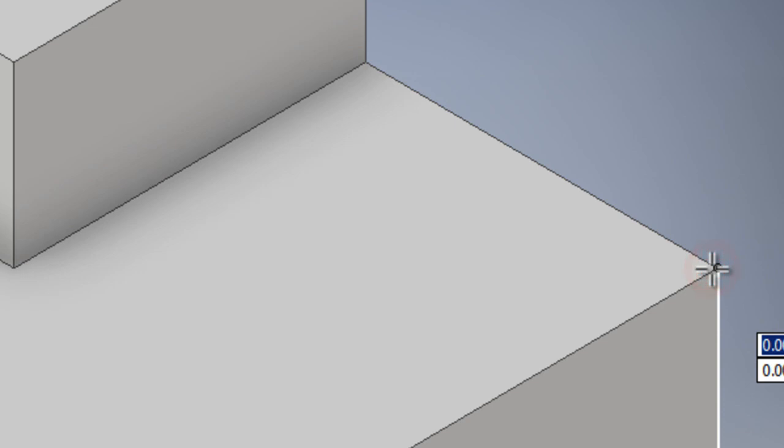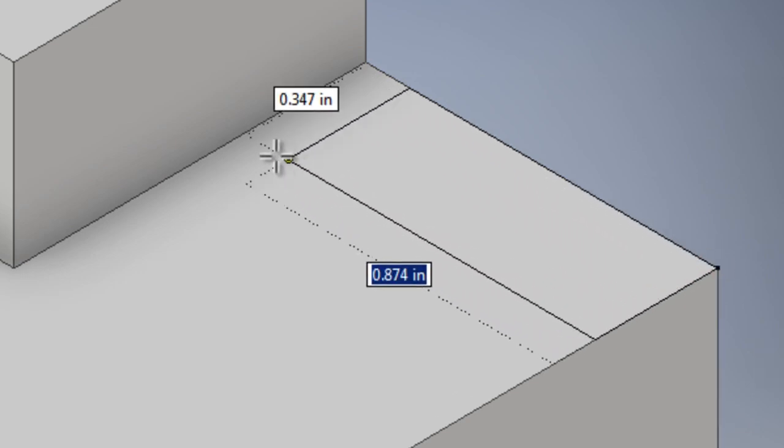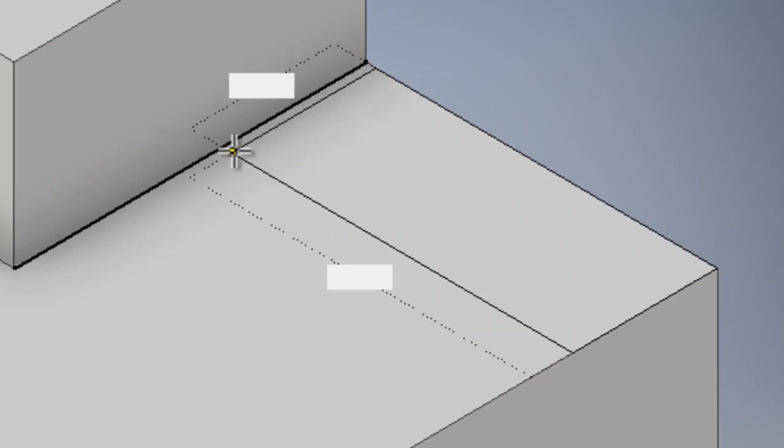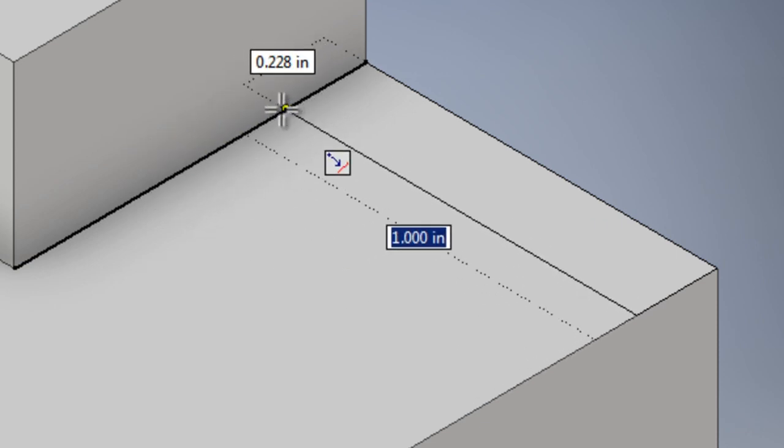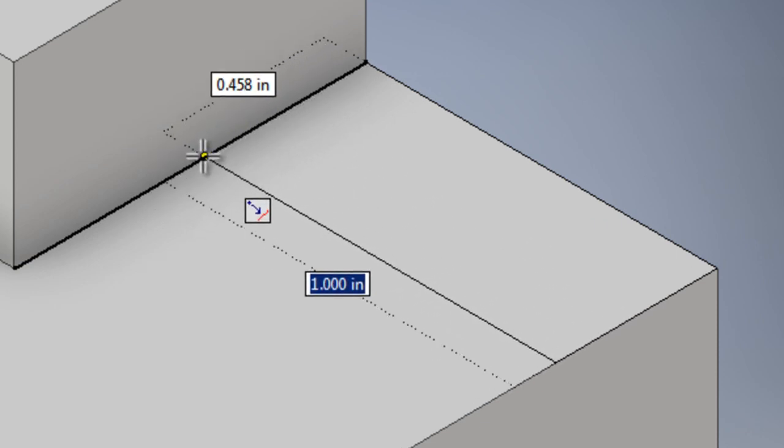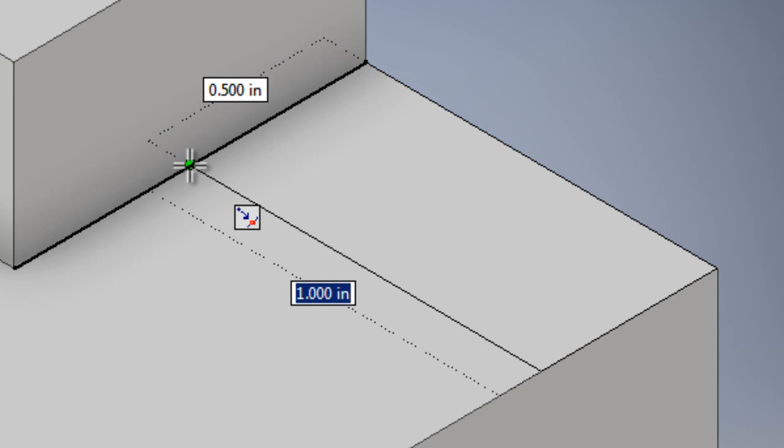Click that. Start bringing the mouse down and towards the center, but start scrubbing along or hovering along this bottom edge of the square. And so you see this little green dot in the middle. That's our midpoint, right? That's the middle of this line that makes up the bottom edge of the square. That, as you can tell by the dimension here, is exactly 1/2 inch away from the edge of the part. Because if the entire square is 1 inch long, then halfway down is going to be the 1/2 inch.